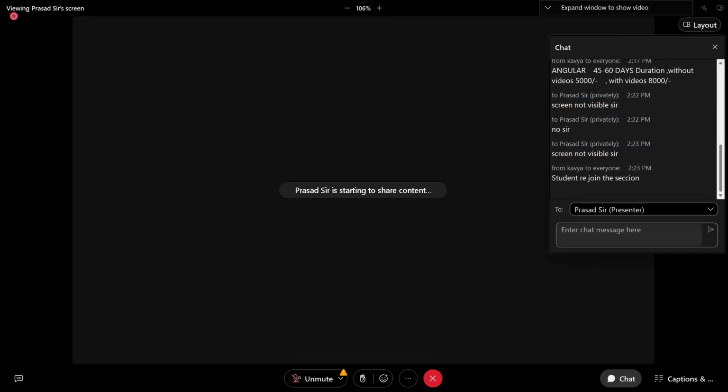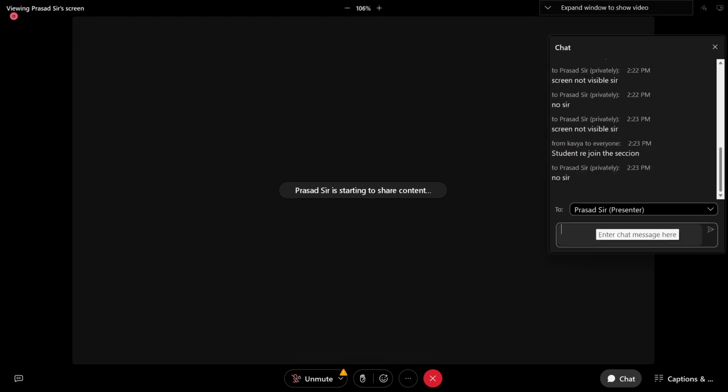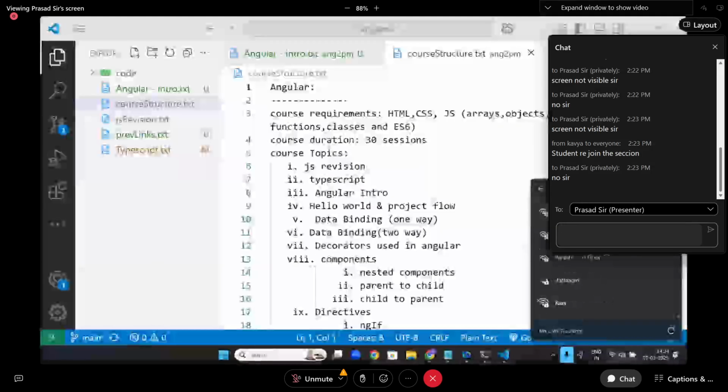Online, can you see the screen now? Is it clear? I just opened some things. For some people it's visible, but for most of the people it's not visible. Why? The screen is not coming.